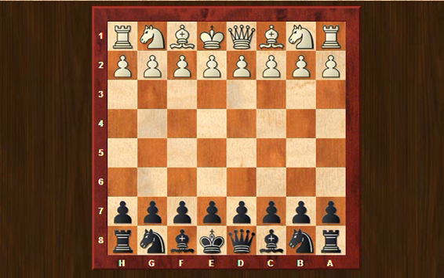So he decided to stop the advance of your pawns by playing g4 himself. Perhaps a bit of a panic reaction, I don't know. Alternatives could be to actually make space on d2 to move this knight to d2.